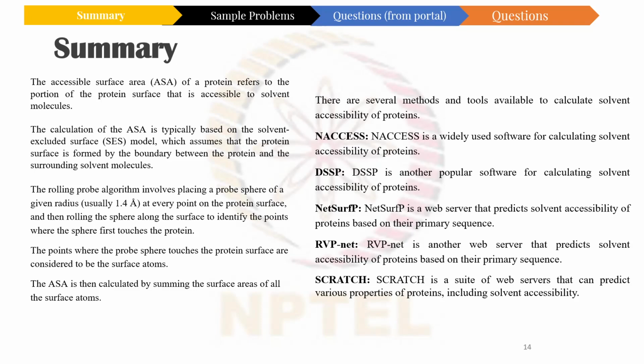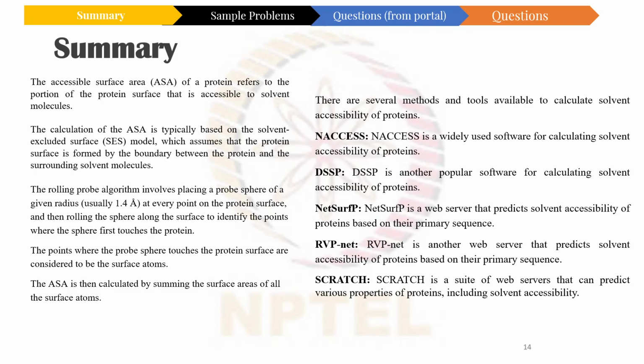area of the protein. Next is the DSSP, where it calculates the accessibility of each residue based on the position of the residue in its protein secondary structure. We have discussed DSSP during the last class as well, where we talked about analysis of protein secondary structures. Here DSSP uses a database of known protein structures to assign secondary structure to each residue, and then calculates the accessibility of each residue based on its position in the secondary structure.